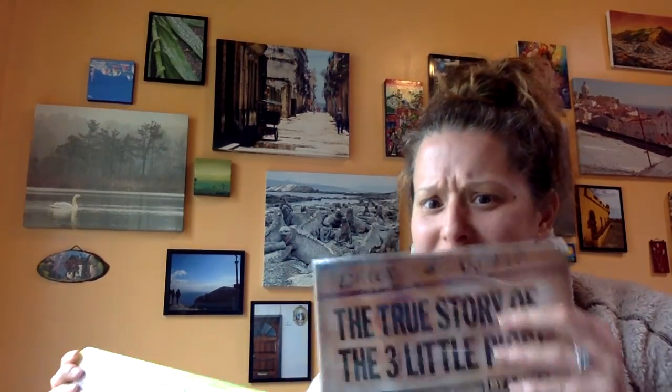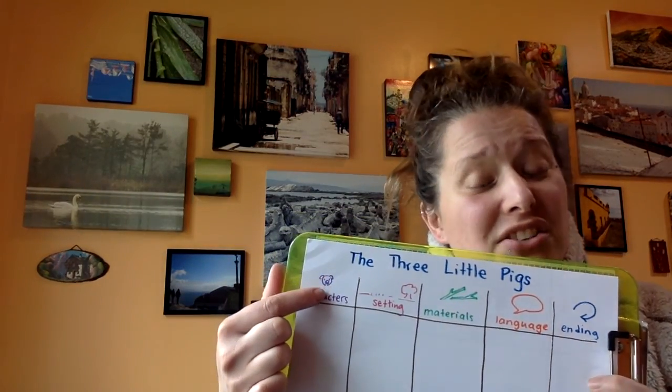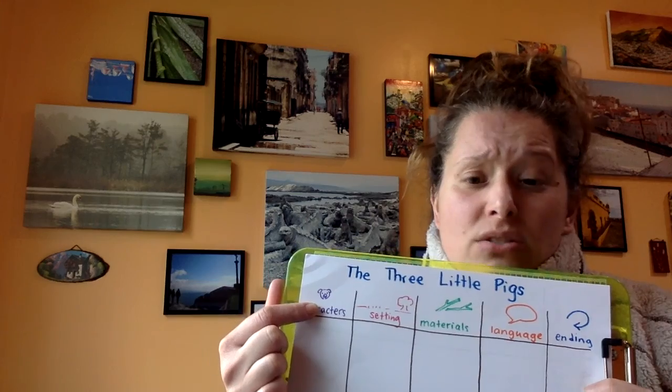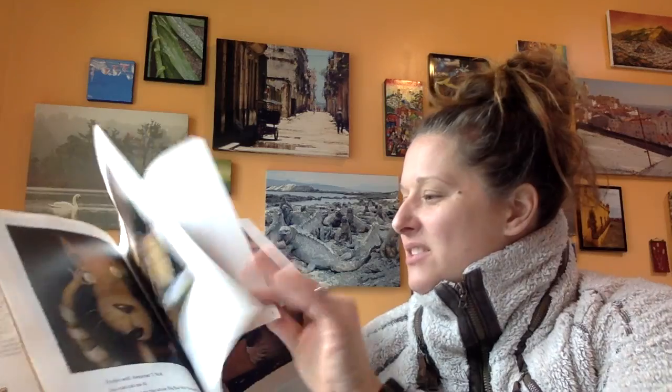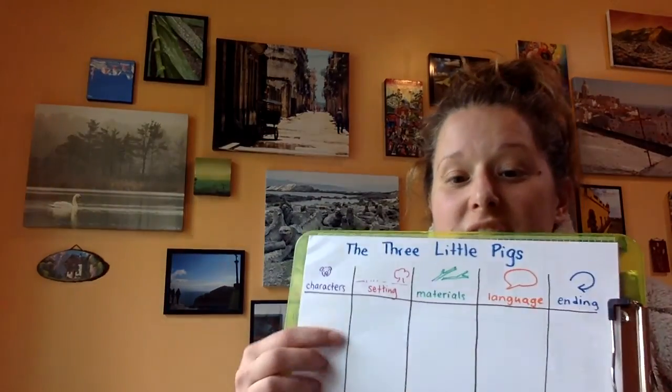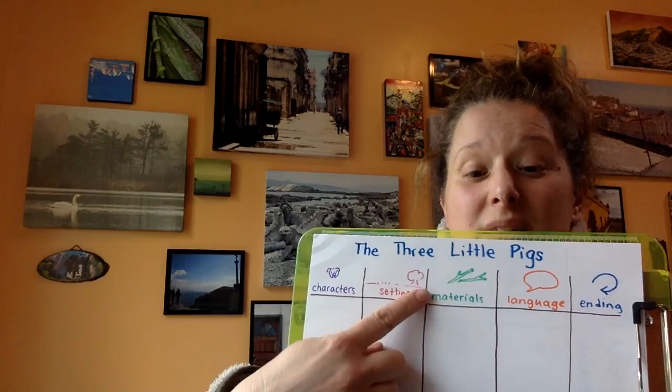Okay, so you're coming back now. You've talked about what John Scieszka has changed from the original story. So have the characters changed? No, there's still three pigs and a wolf. Has the setting changed? We don't see a lot of the setting yet, so it's hard to know for sure. But so far, there's not a drastic change in setting. We don't see that they're in a completely different kind of place. So that seems to be mostly the same. The materials so far seem to be the same.